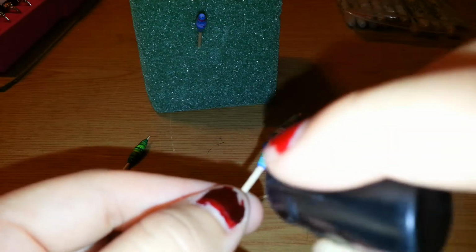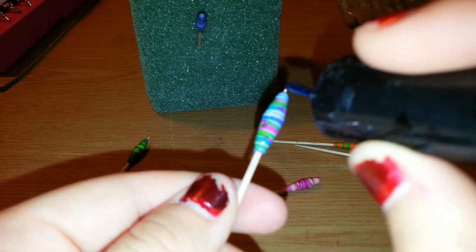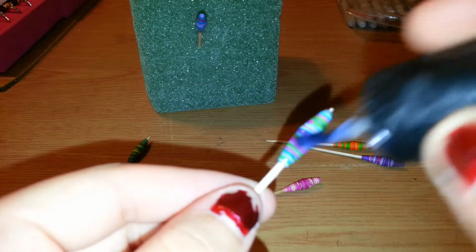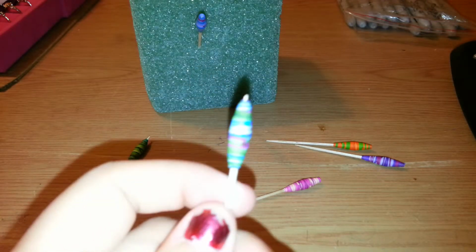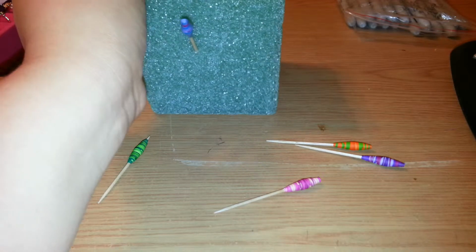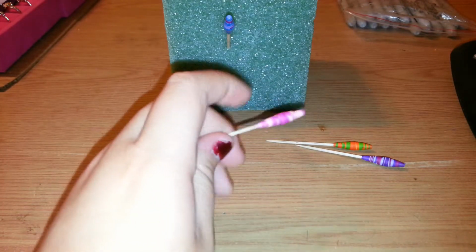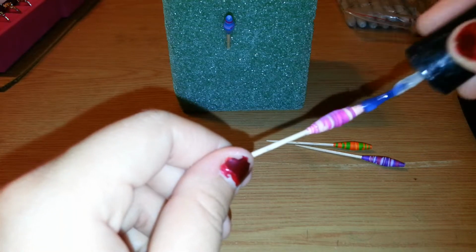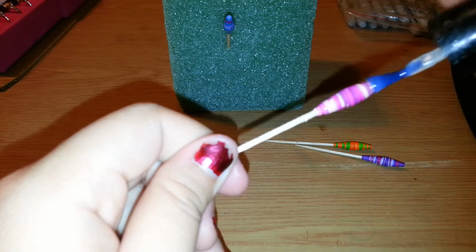You can also make these paper beads with newspaper or magazine articles, and you won't even have to paint them that way. The glazing part is simple. You just brush over it like you were doing your nails.